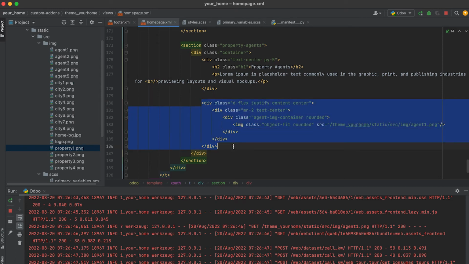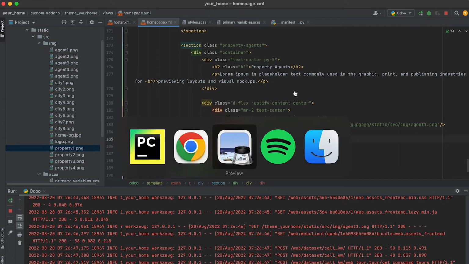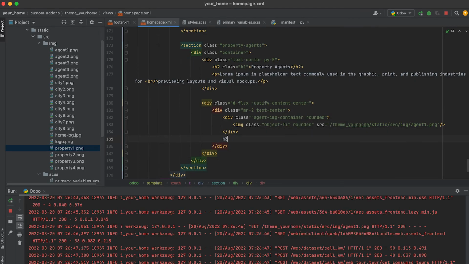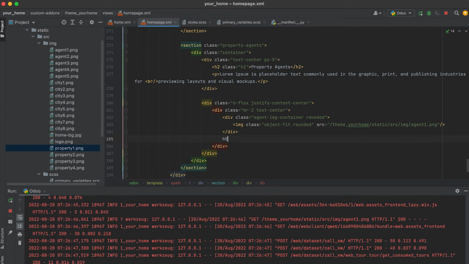Next, copy this code and let's paste it 4 times. But before that, we can add the agent name. We use h5, and then the company name, add it in a div.